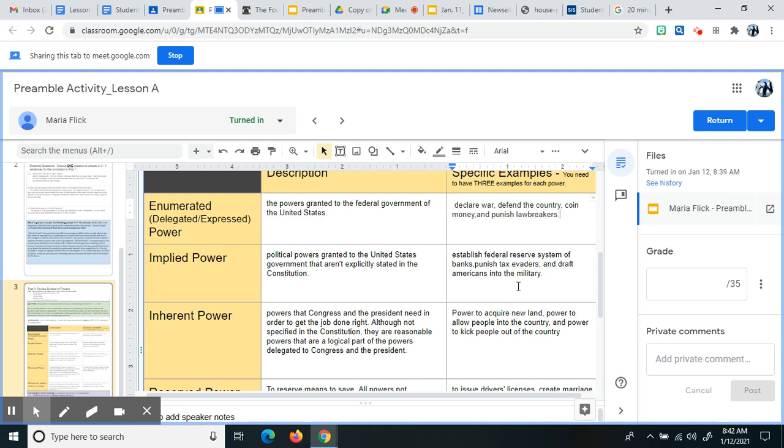So, for example, an implied power might be of me being a mom. I might say, hey, Mac, I'm not cooking tonight. You need to make yourself dinner. Yes, I tell my 9-year-old, you're responsible for your own dinner. And that's implied power. He can make mac and cheese. He can make ramen noodles. He can make a PB&J. Whereas if I said, hey, Mac, I will cook sausages, but you need to be the one to heat up the rice, that's specific. So implied means that it's not specific.